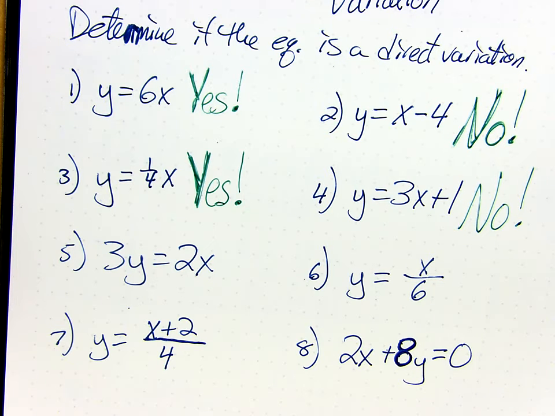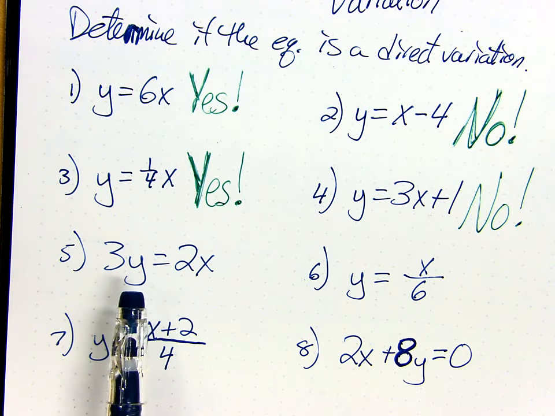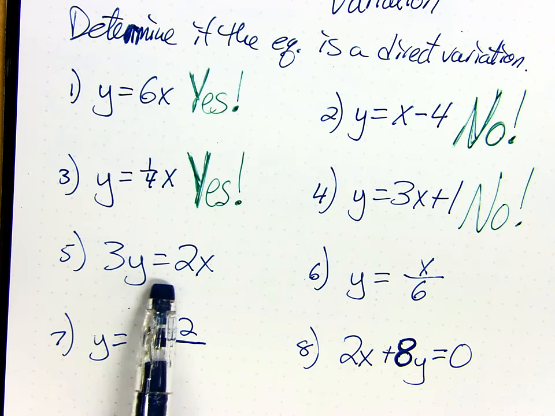So when you're looking at 5 through 8, you want to think, is there a way I could rewrite this without changing its meaning? For example, instead of writing 2 plus 3, I could write 3 plus 2, and that doesn't change anything. That hasn't changed its value. Can you manipulate the equation in such a way that's legal that makes it look like y equals kx? Because right now, when you look at number 5, that doesn't look like y equals kx. Because I have 3y equals 2x.